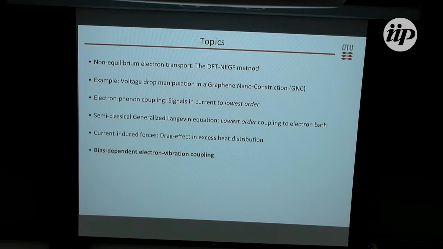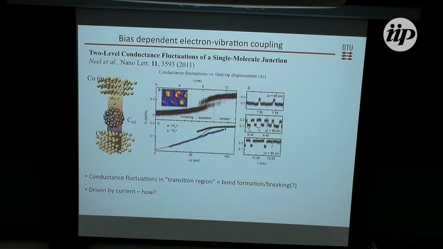The electron-phonon coupling could be bias dependent, and I think maybe this is what goes on in this experiment by Richard Berndt in Kiel, where they look at a C60 molecule in an STM configuration. They have a tip going down here past current, and then they look at the conductance, time resolved. As a function of tip position, they move the tip closer, and at some position the conductance flips between two configurations, a low or high, contact or out of contact configuration.